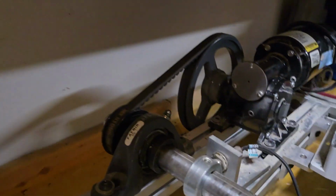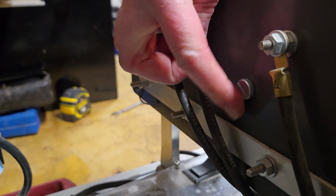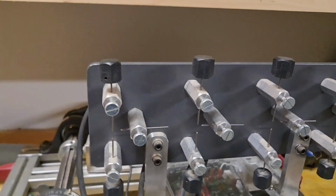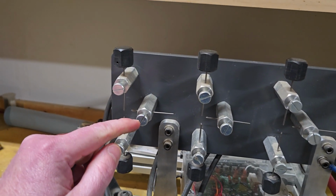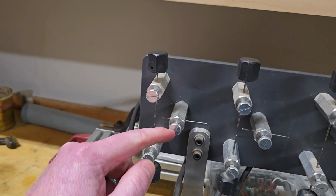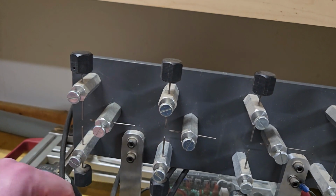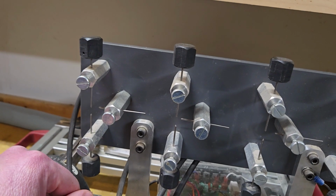And if you look on the back, sure enough, this isolated electrode right here is just on the back. It's not connected to ground or to the positive. And in the paper I read, it said that the isolated electrode's job was to help ionize the air inside of the spark gap to help consistency with sparking and things like that.